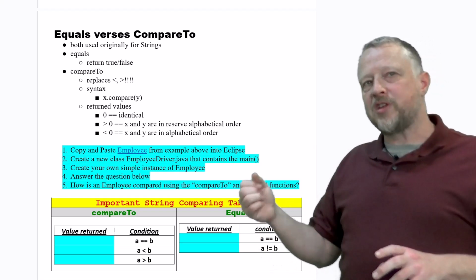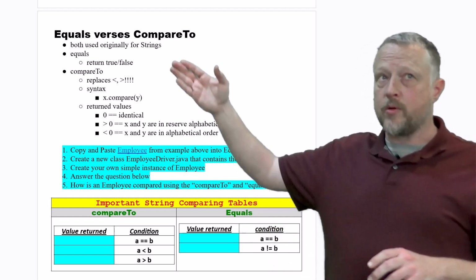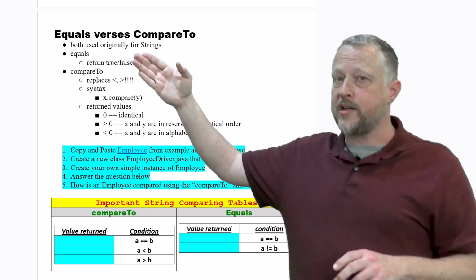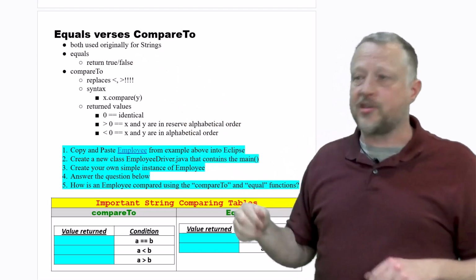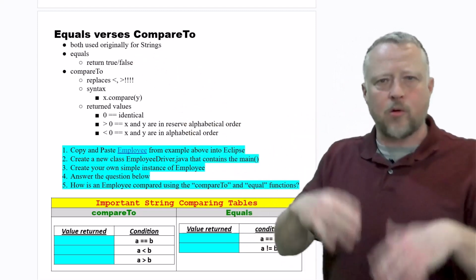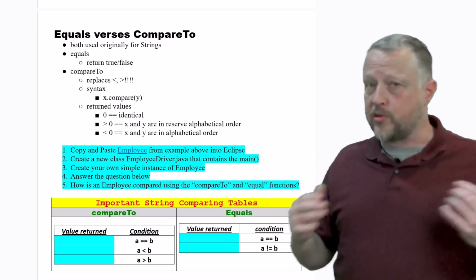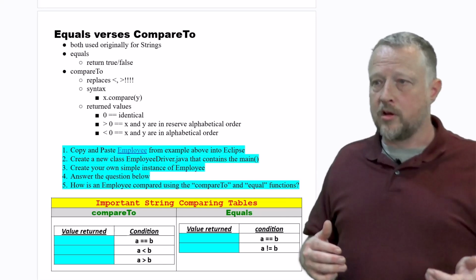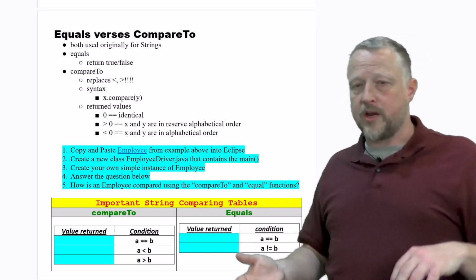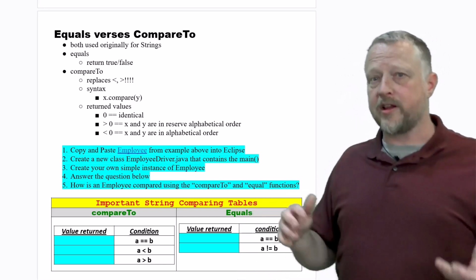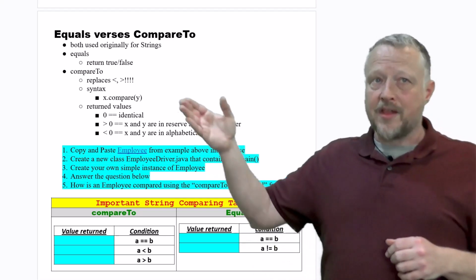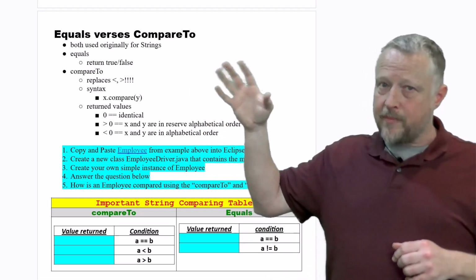Do we do it by salary? Now, by the way, the equals part is really, really easy. If two employees are exactly the same, they're named the same, have the same pay or whatever, same title. But how do we compare two that we know are going to be different? Are we comparing them by name? Are we comparing them by title? Are we comparing them by salary? Again, that's something that you're going to have to really think about in the design.